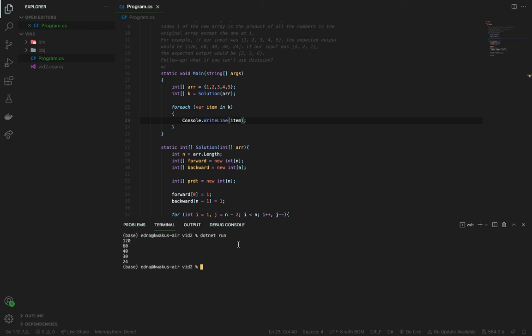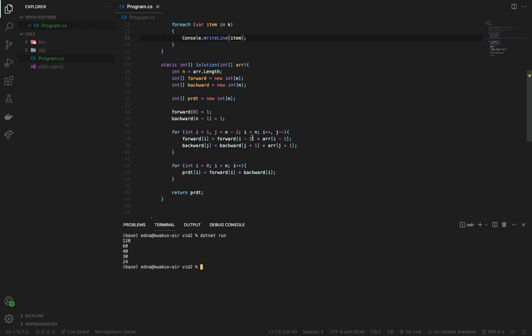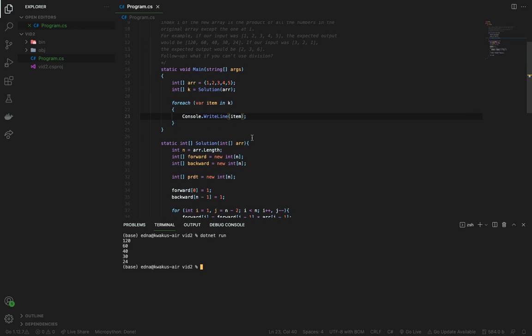Yes, it does. So we have been able to solve it without using any division methods. Let us try the other test case that they gave us. They said 3, 2, 1 should give us that solution. So yeah, it works.